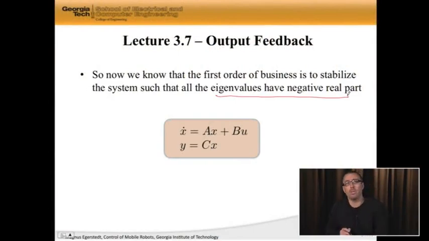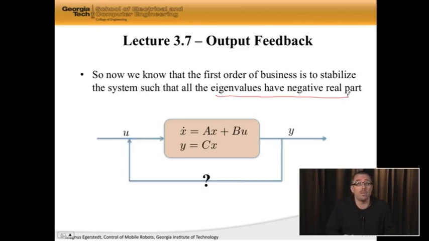And today we're going to actually achieve that, or try to achieve it, by designing a controller. Because remember this picture. We have our system, x dot is Ax plus Bu, where u is the input, and then y is equal to Cx. So whatever we do to our control choice has to depend on the things that we have access to, which is y. We don't know the state of the system, but we certainly know the output. So today, we're going to try something called output feedback, which means we're going to take the output of the system and feed it directly back in as a way of controlling it.